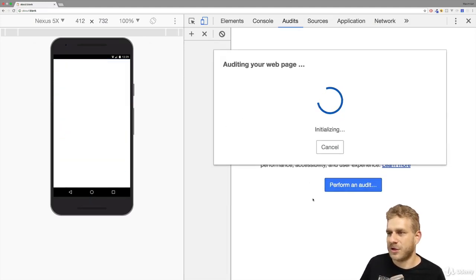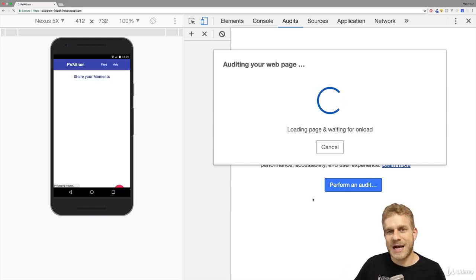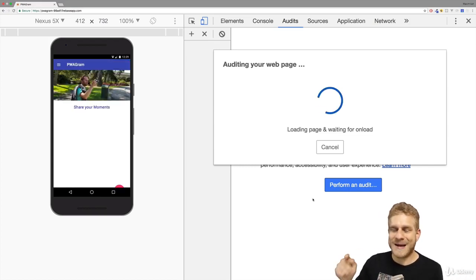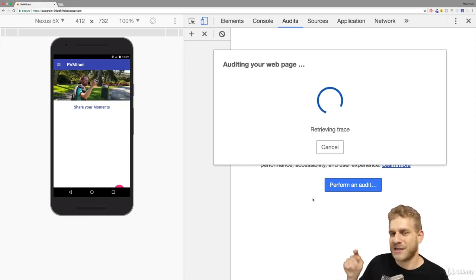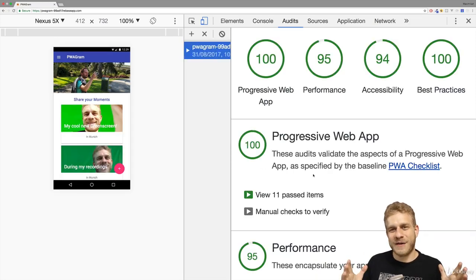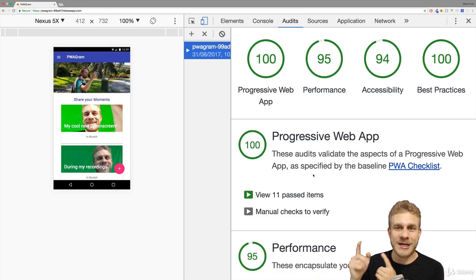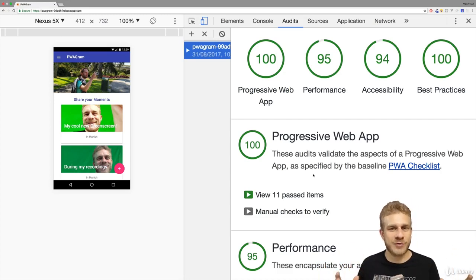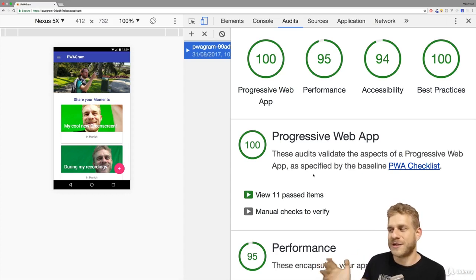Let's perform an audit here with Lighthouse again, and let's see how many features about progressive web apps I packed into this application and what you're going to learn in this course therefore. I'll be back once this audit finished. The audit finished, and here you can see I got a 100 in progressive web app. So this is a perfect progressive web app using all the features that make up a progressive web app. You see the other metrics are also amazing, and that means you're going to learn a lot of useful things in that course. Because we'll start from scratch, we'll build this app together and add all these features that lead to this 100 together. Can't wait to get started with you.